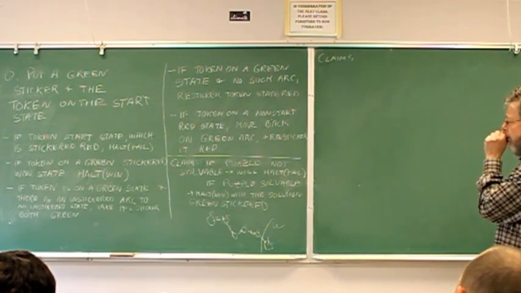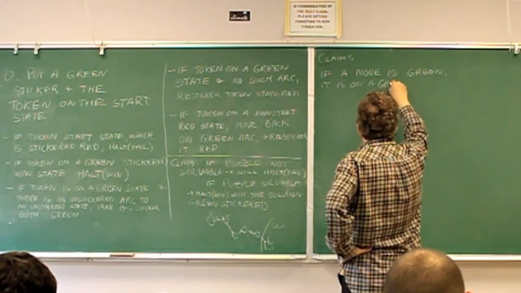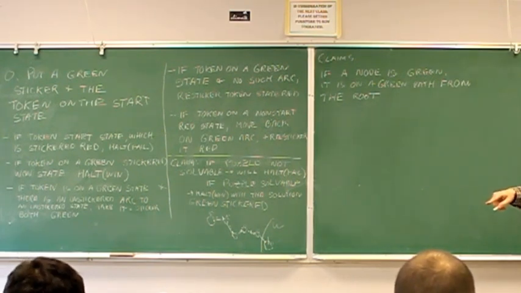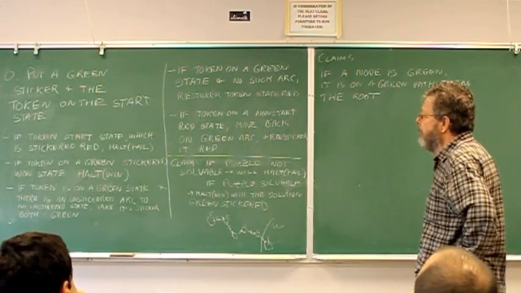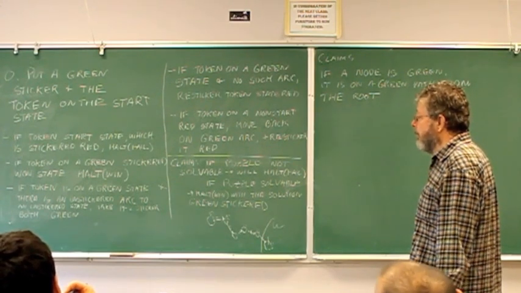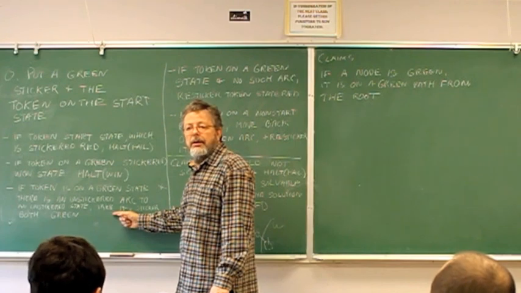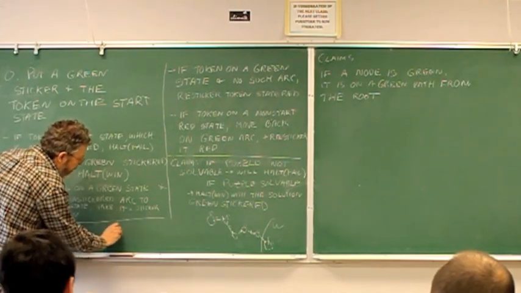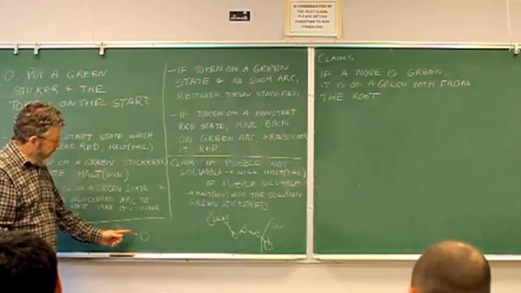So that's what's interesting about this. So the first one is that if a node is green, it is on a green path from the root. Now, does that look plausible? So if any node, not necessarily the one the token is on, if any node is green, then there's a green path from the root, where all the edges and nodes on the path are stickered green, that leads to there. All you have to do is look at under what circumstance does a node get a green sticker. Well, this is the only place a node gets a green sticker, and sure enough, the only way that happens is the token's on a node with a green sticker, and here's an unstickered node and an unstickered path, and we move the token here and sticker them both green.